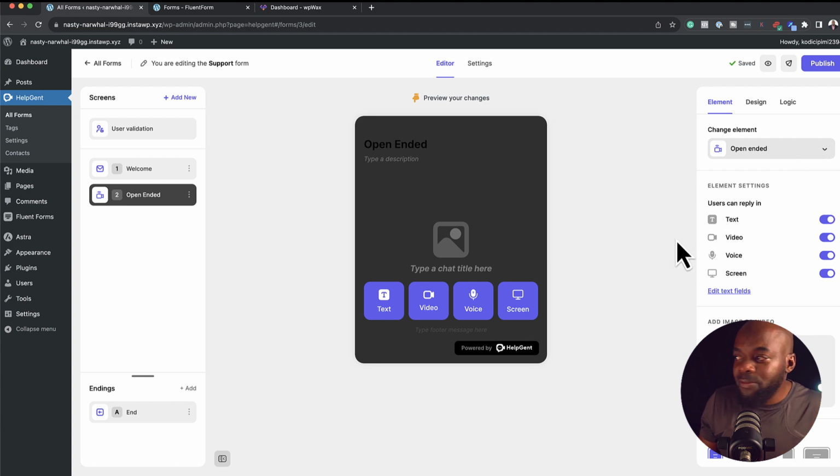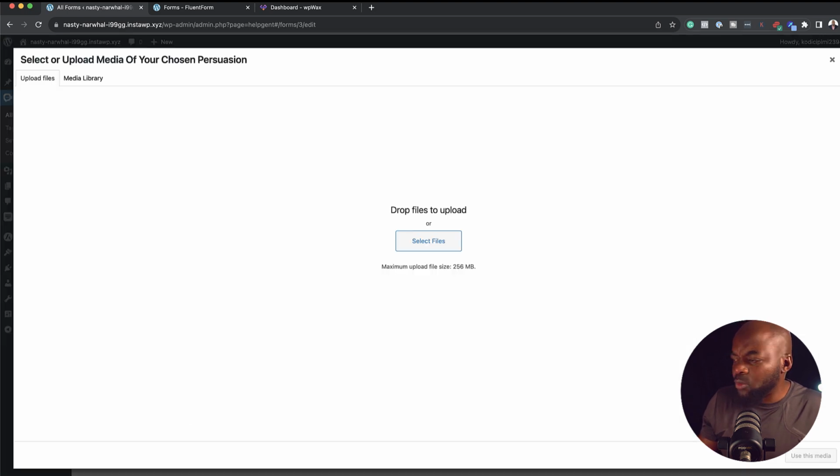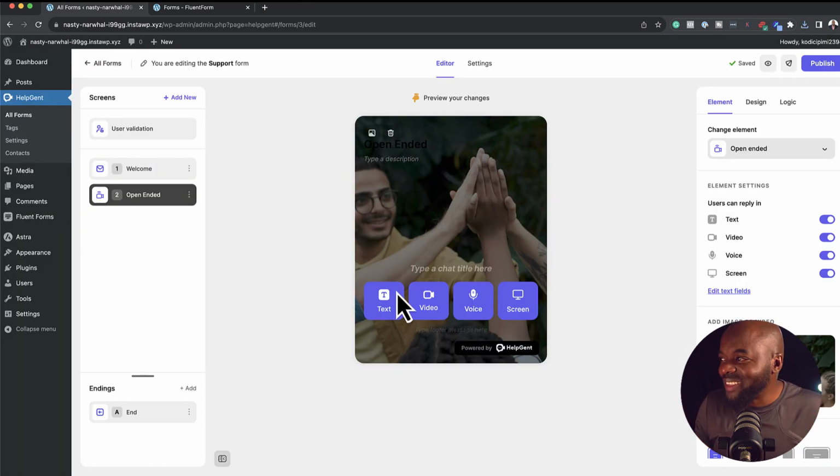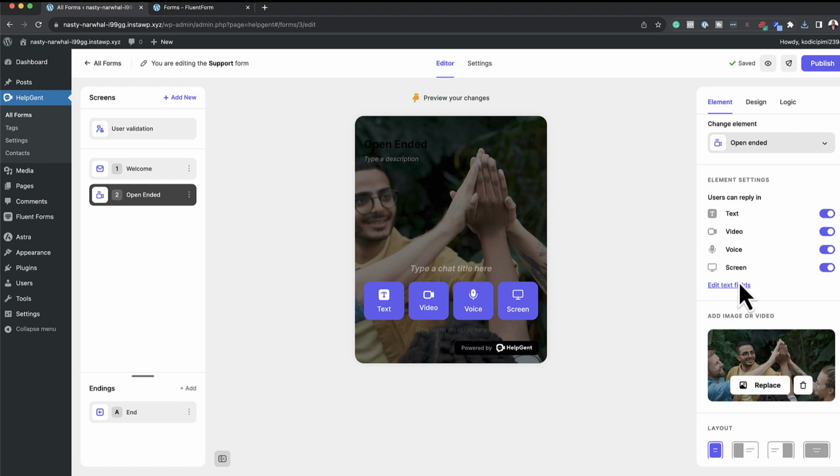Now, at any point, if you want to remove any of these, you can just come over here and disable it like that. Okay, but I'm going to leave it as it is. Now over here we have the option to add our image on the background here. So let's say you have an image that works with your brand. You can just come over here, go to your library. So now just by uploading that image, you can see now it looks really, really nice here as our backdrop. All right, so that's looking great.